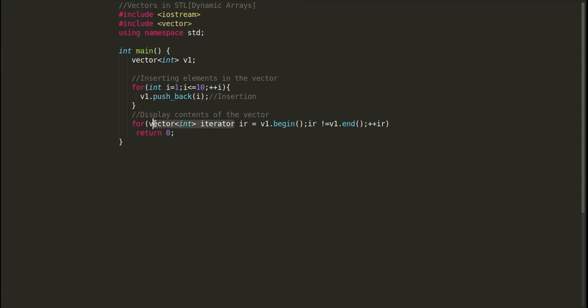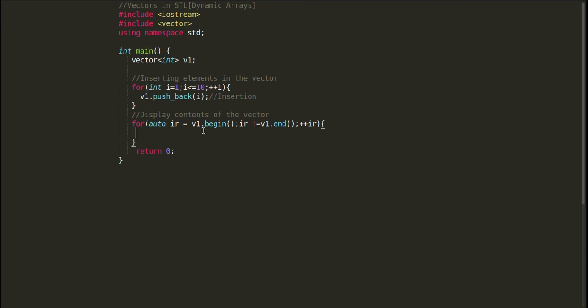Instead of writing vector<int>::iterator, you can use the auto keyword, which is used when you want the compiler to automatically know what the type of this variable itr will be, and it basically judges by looking at the statement after this equal sign. So that's a basic nice trick, saves some time.